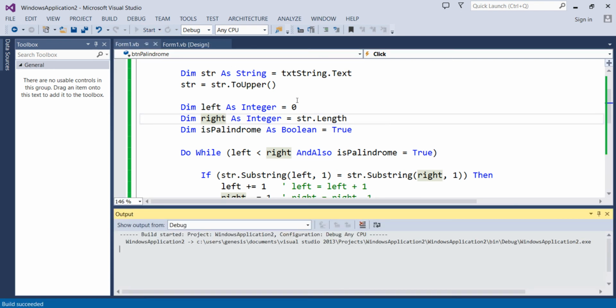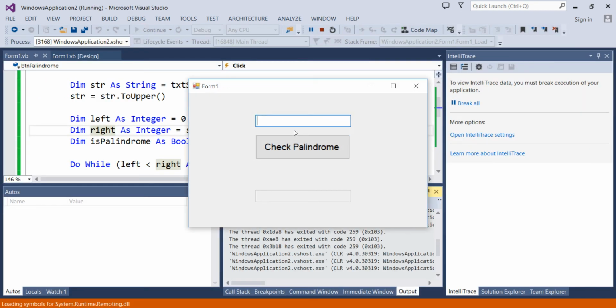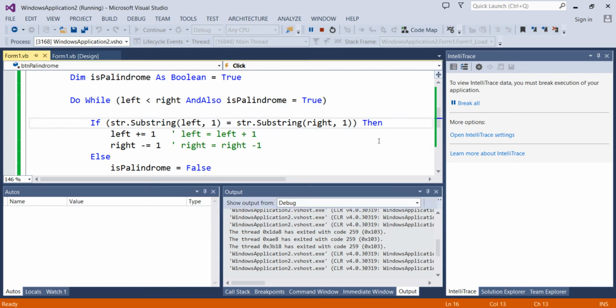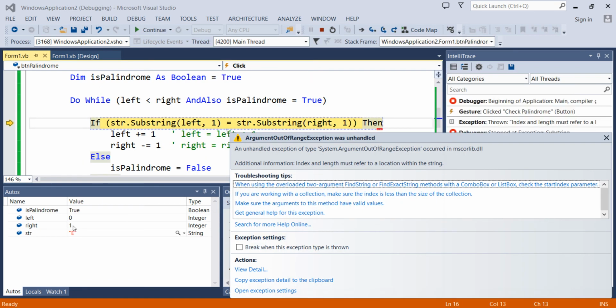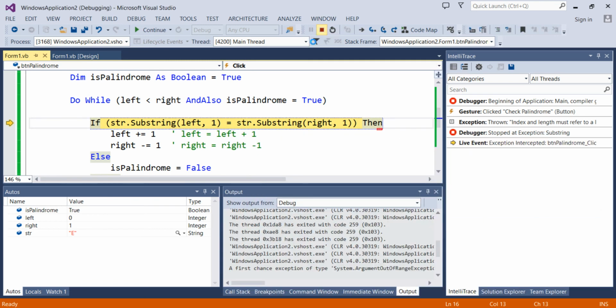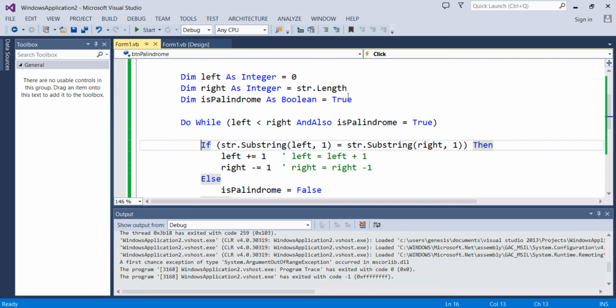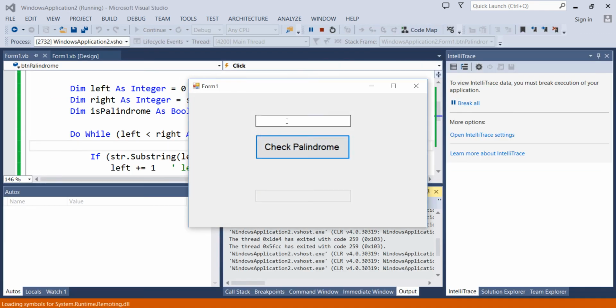So for example, if I put an E, it will generate an error because 1 is more than the 0th position. A single character in a string has index 0. So just make sure you do a minus 1. If you don't do it here, then you have to do it inside here, like right minus 1. And just by doing that, you would solve the problem.